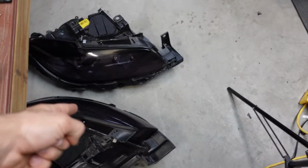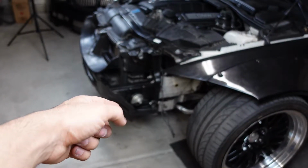Yeah, baby. Let's put it on the car, put the bumper back on, and we are done. Again, hopefully this is less than 10 minutes. I really hope. I don't want one of those long videos. That's just boring. Alright, let's do this. Lights in the garage. Let's put it back on the car.